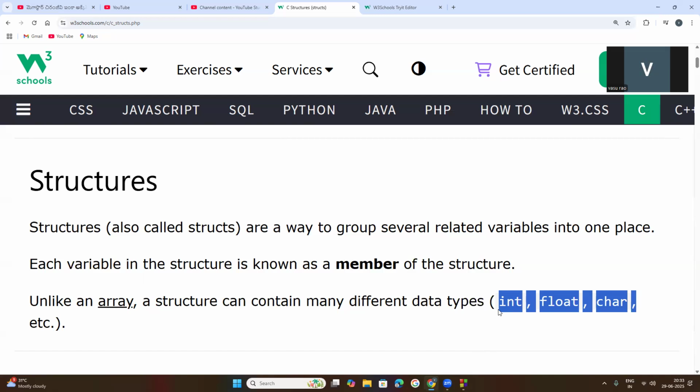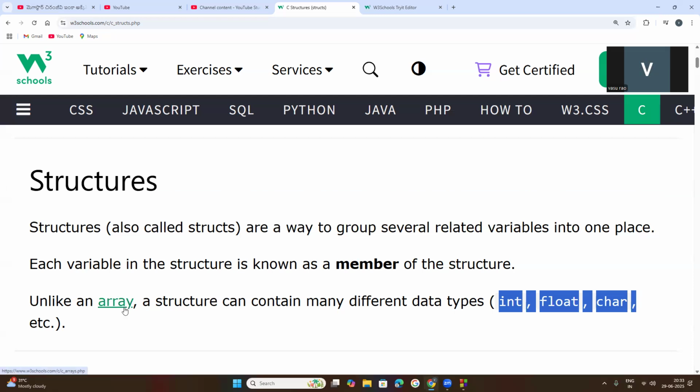It is similar to a list in Python. In Python, a list is a data structure, and we can store different data types in a list. So in C language, a structure is similar to a list in Python.